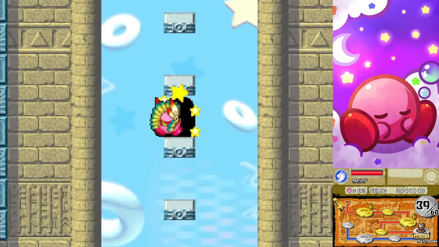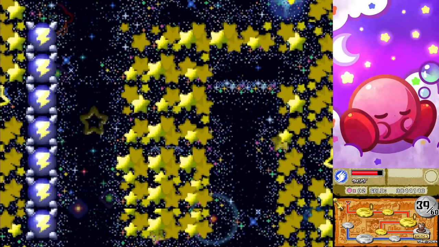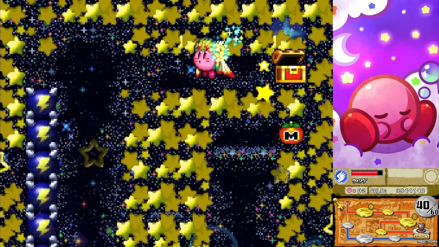Hero is able to actually quite easily set up for another wingzip. I especially like how the camera struggles to catch up with Kirby, so he's able to collect the treasure off screen.